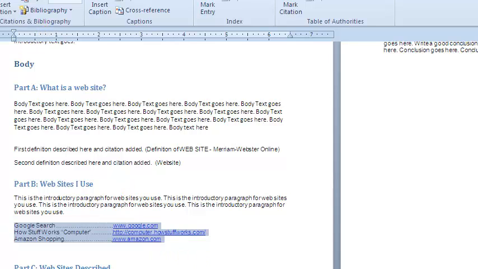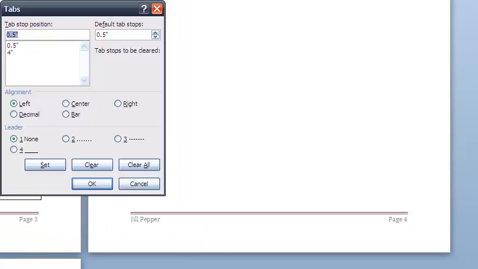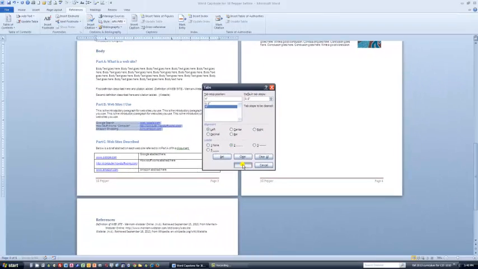I'm going to click here. I have a left tab showing, so that's going to be the kind of tab I'm creating. I'm going to click and put one at 1/2 inch, and I'm going to click and put one at 4 inches. And then this one at 4 inches, if I double click, I get a pop-up window. So I'm going to take that one at 4 inches, and I'm going to highlight it here, tell the system I want a dot leader, and click OK.